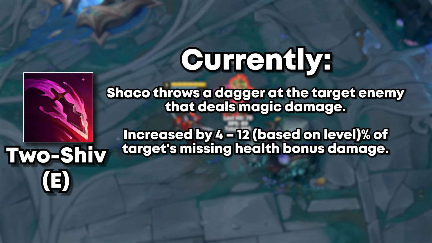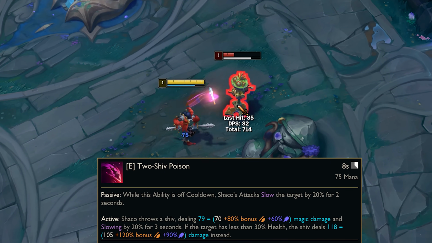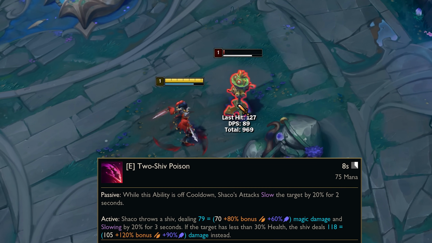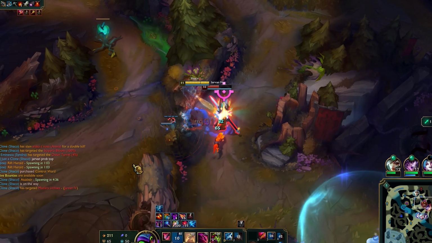Two-Shiv Poison. Shaco throws a dagger at an enemy dealing damage, slows a bit and does more damage if the enemy is lower than 30% HP. In other words, it's literally just a single-use ranged point-and-click basic attack.